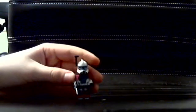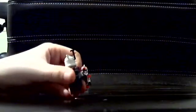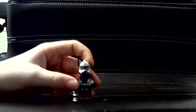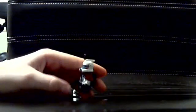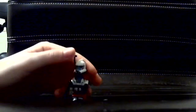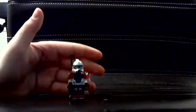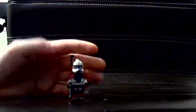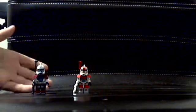This may not have all the detail you want, it might not have perfect printing or the wraparound printing or that red bit that should be here, but it's good enough for the average consumer. Like, if you don't feel like spending the money, which I did not, nor did my parents for a very, very long time, then this is a perfect substitute. It's good for the money. You know, it works. And you can buy a Clone Army Customs helmet and put it on if you're really concerned about the helmet.